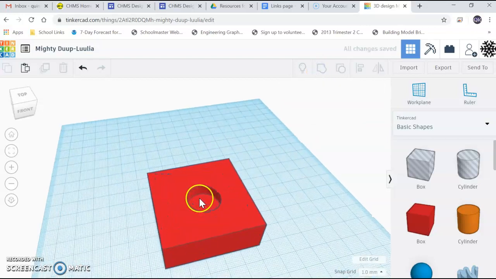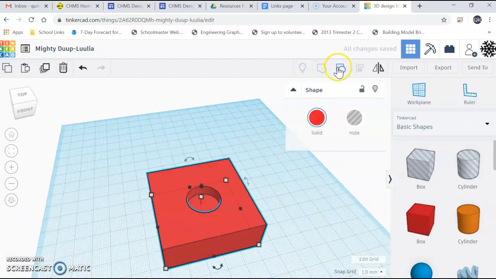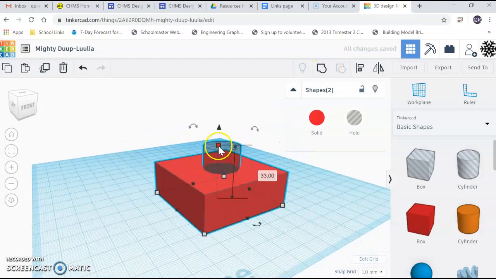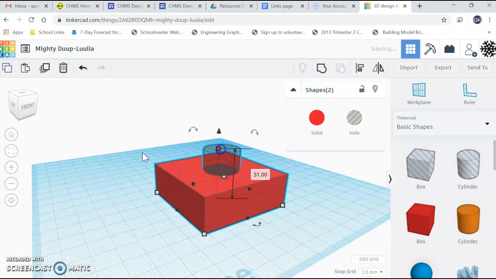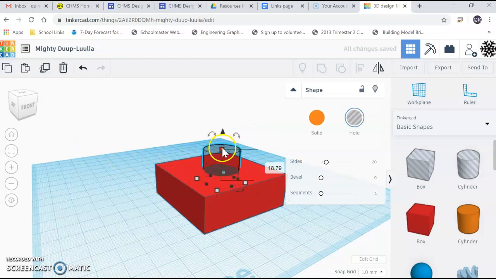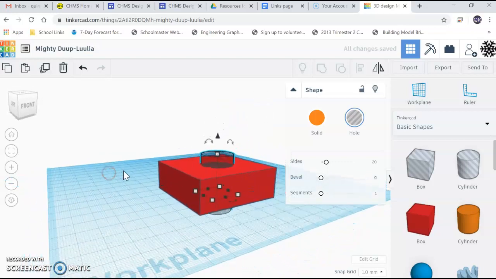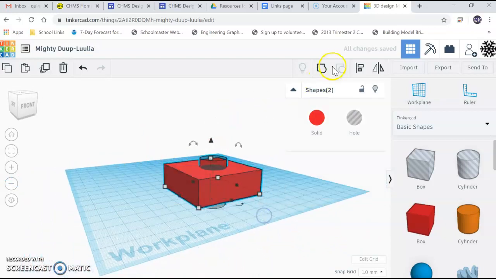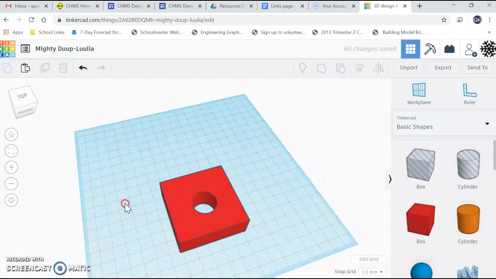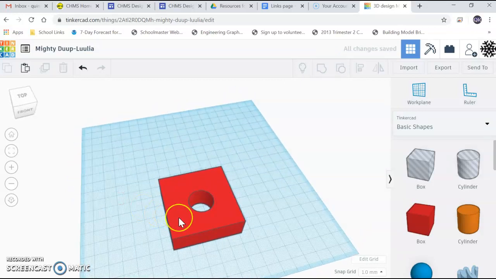And look at that. Now I can make that hole go all the way through the bottom if I simply make this, whoops, let me get onto my cylinder here. I'm going to make this quite tall, and I'm going to use this to plunge it through the bottom. Now check it out. It's coming out the bottom and the top. So now if I group this, now I've got a hole through my shape. Okay, so that's about enough to get you started on TinkerCAD.